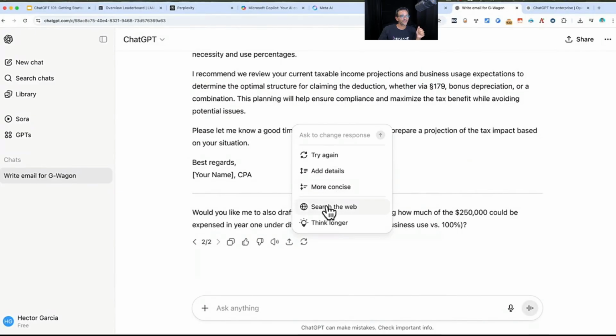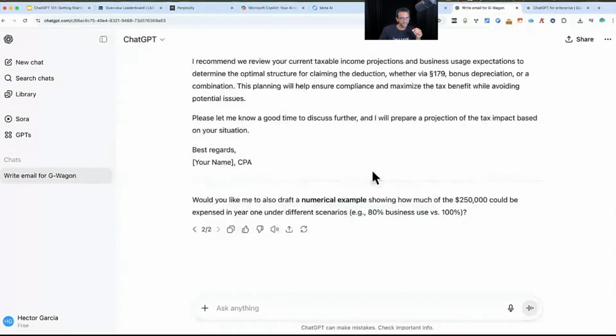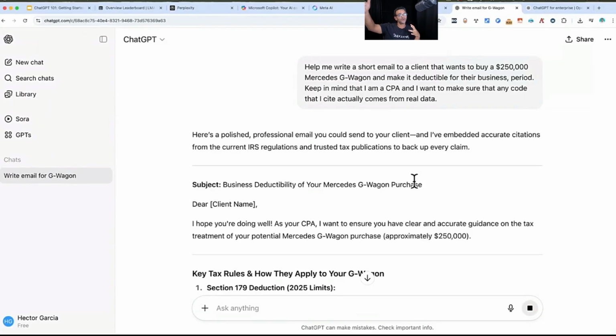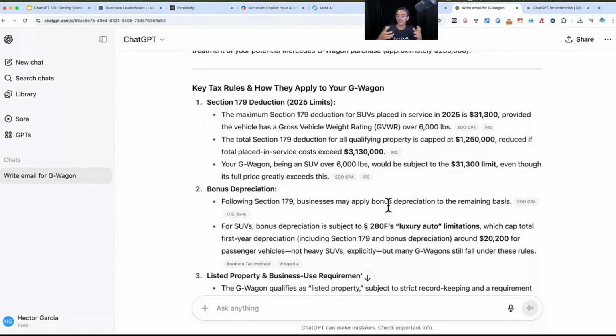If I click search the web, instead of giving me the answer from general knowledge, it will search the web and pull up web sources as well. So this answer, because you don't see any little logos here that say search the web, is 100% from its knowledge base. If I click on try again and click on search the web, it will write its answer internally, but it'll go to the web and try to get an answer, and then come back and give you an answer that's expanded by the web. Now, does the web mean it's correct or not correct? I don't know. That's a different situation that you would have to audit particularly.